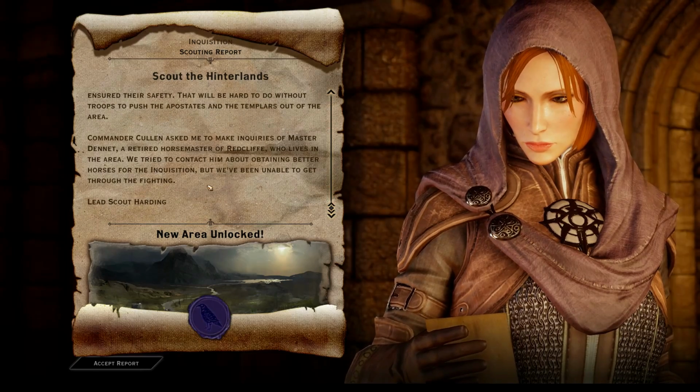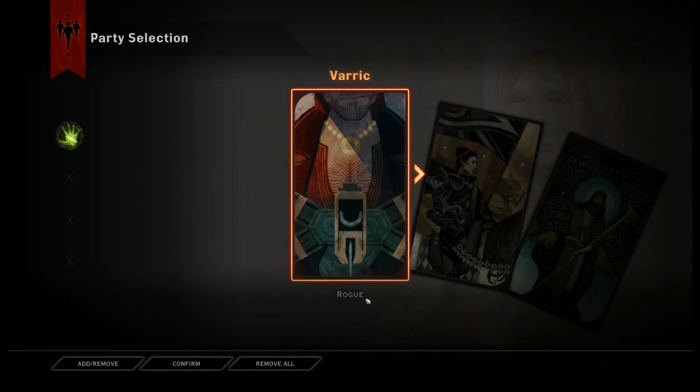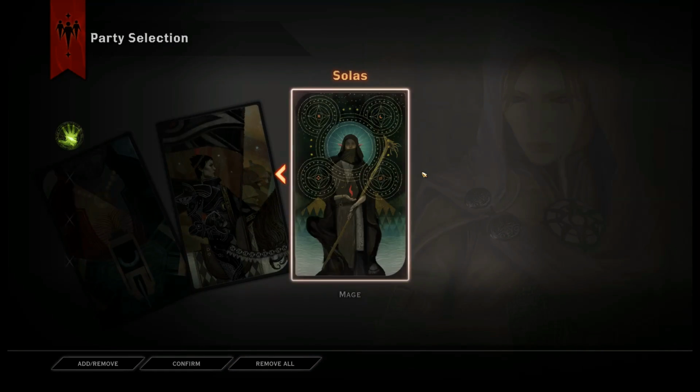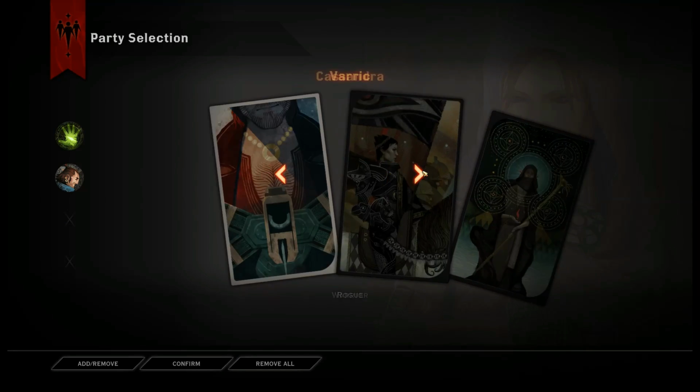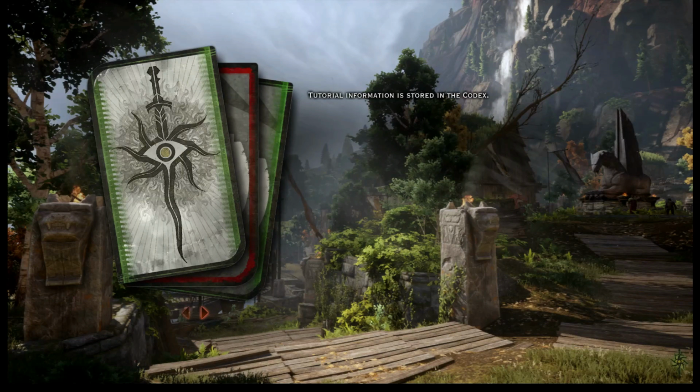Alright, so we have a new area unlocked and a little bit of info about it. Would you like to gather your party? Might as well. Alright, so this is our... They're really into cards in this game, aren't they? So Liliana is not a party member. She's just the scout, or the spy master. So let's choose the three of them and confirm. Come on. Hopefully Liliana will become a party member later. I think that would be kind of cool. We could use a rogue. Well, we have Varric, but he's a ranged rogue. We could use a stabby rogue. But we'll see.